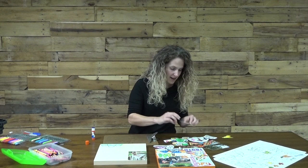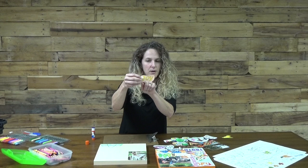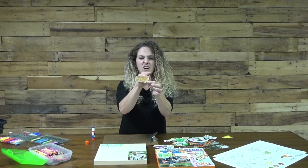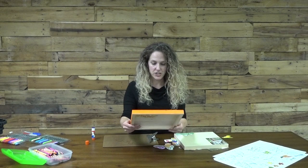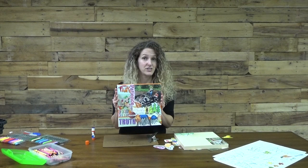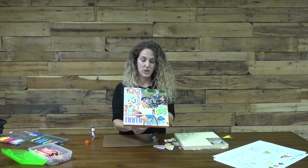Another tip: if you have any words or images that are difficult to cut out individually — like you wouldn't want to cut out J-O-Y in individual letters — color around the outside edge and fill in the middle to make a colored shape, which will be easier to cut out and easier to attach to your board. Once your piece is finished, you have the option to leave it as is. Everything has been applied just with a glue stick, but if you'd like to seal it for the long term, we suggest using a little bit of Mod Podge sealer over it to make sure all those edges stay finished.